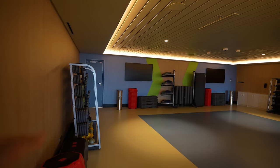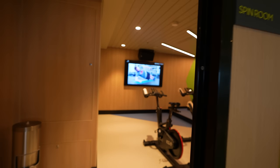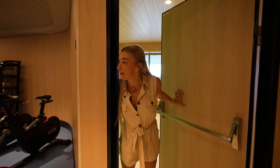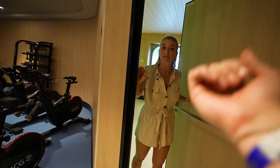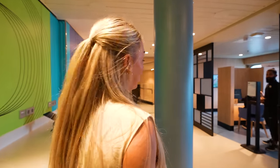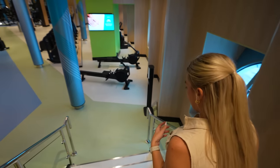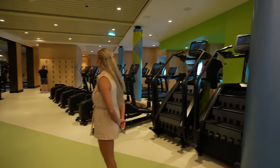Earlier this morning they were doing a Pilates class in here — there are class activities. This is the spin room; there's so many bikes in here. It's like a live Peloton-style setup with a trainer up front. The views are incredible — think about working out watching the ocean's horizon. Classes are all upstairs and then downstairs is free to do as you please: open weights, machines, treadmills, rowers, stair masters. We've got more than ten ellipticals in one shot. They've got everything you could ever ask for.